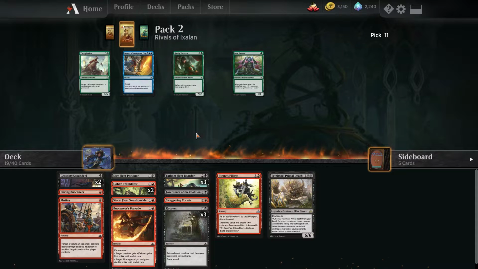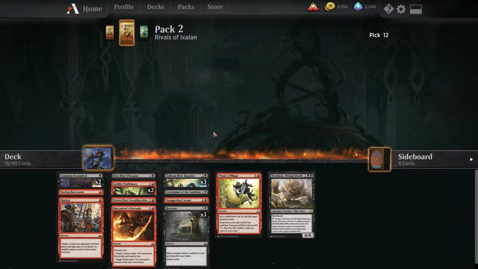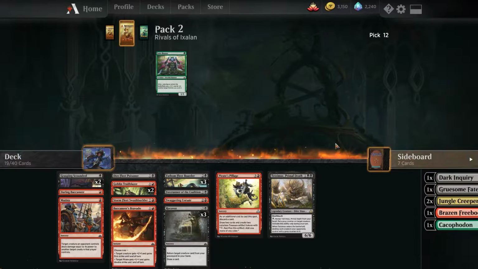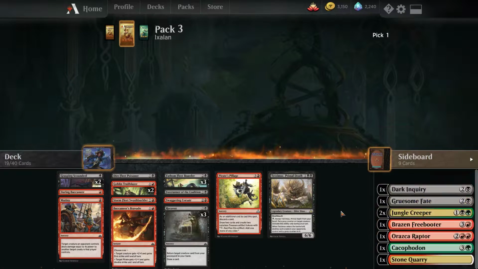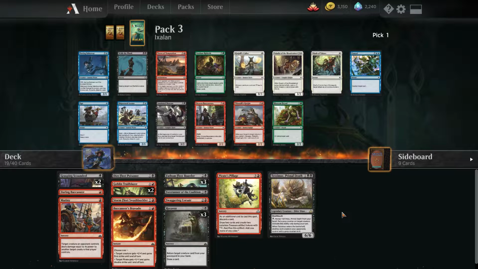Take another Jungle Creeper just because it's uncommon. Take a Cacophodon because it's uncommon. Raptor because it's in our colors. The Land because it's uncommon. And the River Darter, and we'll see if we get anything in this last pack that we're actually playing. And it looks like we absolutely will.